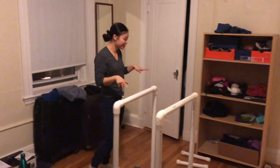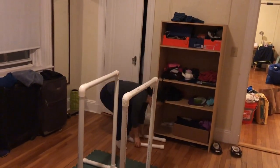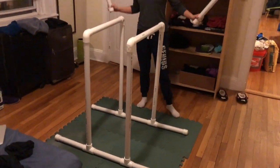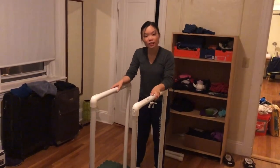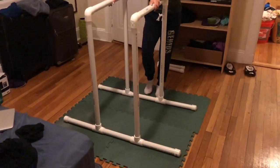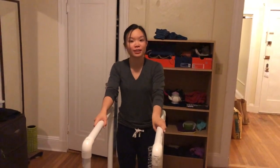All right, so we just finished assembling this. We made a slight change to our original design. We were originally gonna have 1 foot on each side and have them detached, but we noticed that having them connected would actually offer more stability. So this is our final design. This is the 1 foot on the bottom, the 3 foot vertically, and then the 2 foot horizontal.